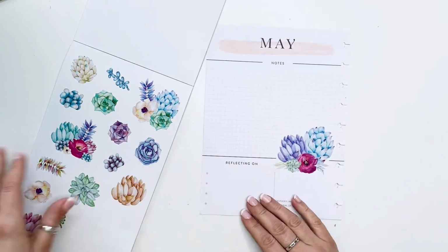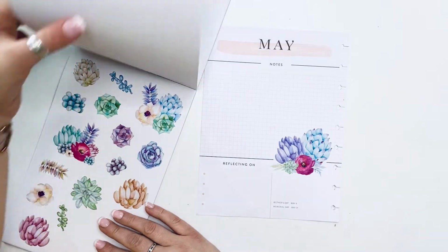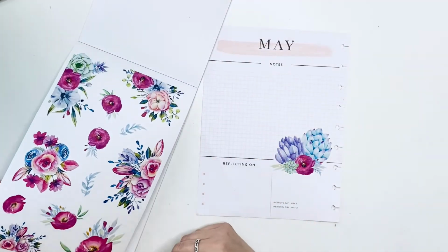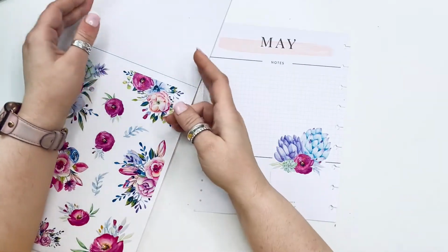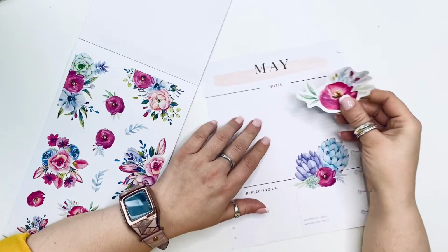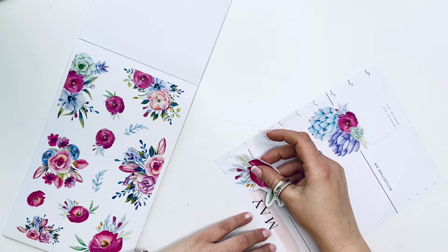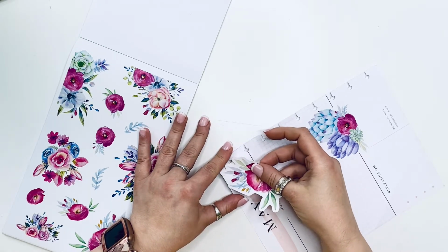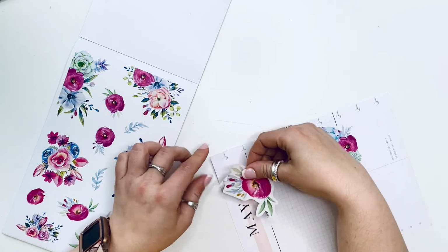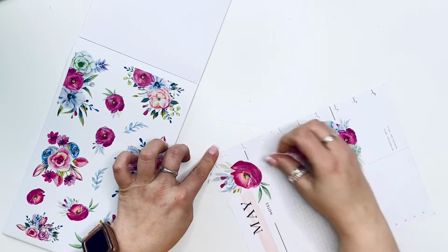So I'm going to start with these beautiful succulents, and I love these blue hues, so I thought I'm going to include them in there. Also, I really like these bright florals, so I'm going to be possibly using those as well. Add this flower first, and kind of frame the May around with the florals. I think that might look really good, like so. And then I can cut out the top whenever I'm ready.